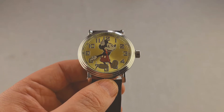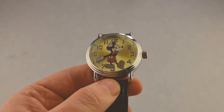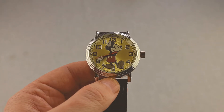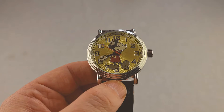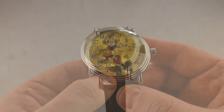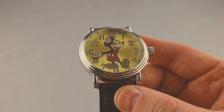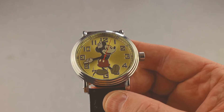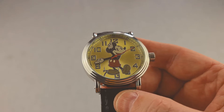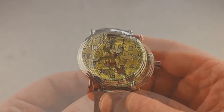Welcome back to On The Bench where this week we have something a little bit different — and the different part isn't just because this is a Mickey Mouse watch, it's because of where we're going to go with this review once we've looked at the watch itself. Please do stay tuned. I usually start with the watch in its presentation box, but I cannot find what I've done with the box, so apologies — it's just the watch itself this week, but you're genuinely not missing anything. It was a flat black cardboard box with no Disney embossing.